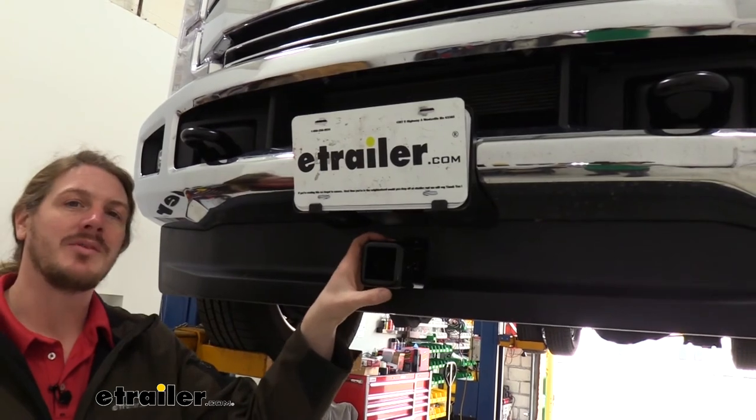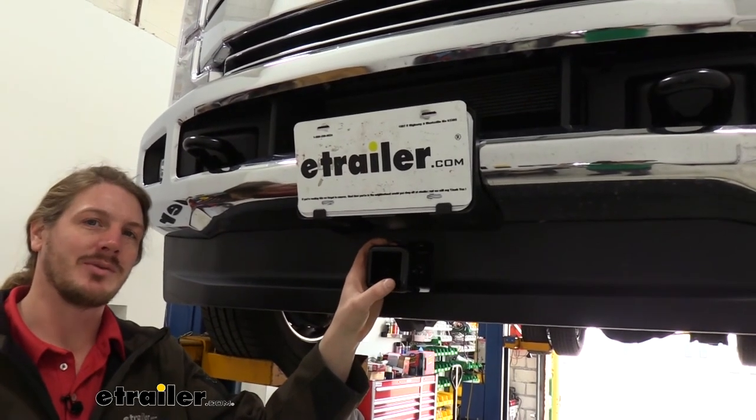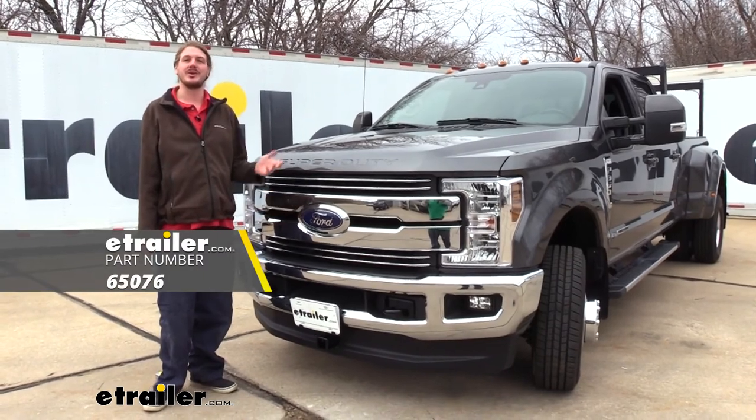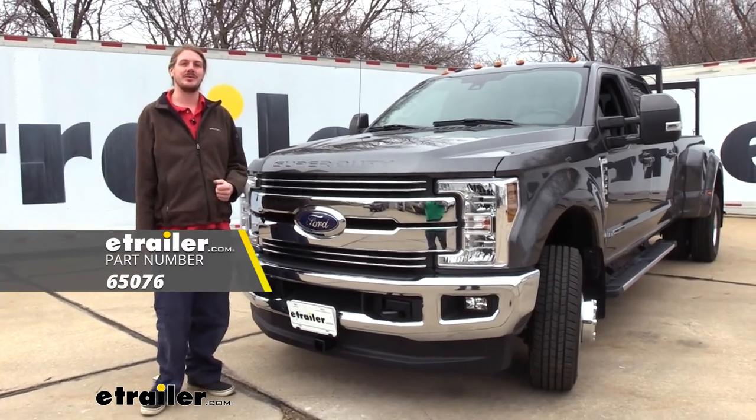We're now ready to load up our favorite front mounted accessories and hit the road. And that completes our installation of CURT's front hitch on your 2018 F-350 Super Duty.